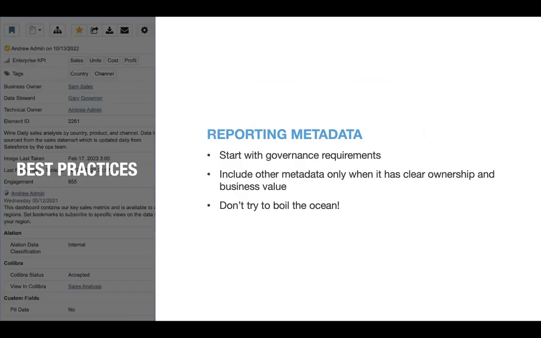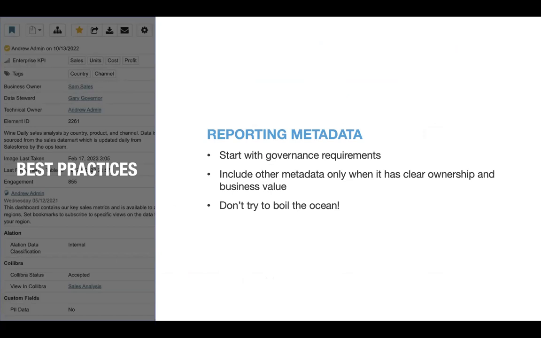So best practices. First of all, start with the governance requirements, right? It's very easy to try to just have a whole bunch of different metadata fields, come up with things to capture. Start with what do we need to have from a compliance and governance perspective? Because that's the baseline. That's the stuff that you can use. If there's a carrot and a stick, that's the stick part, right?